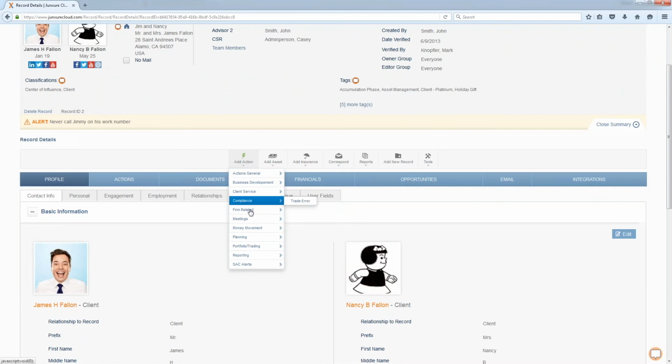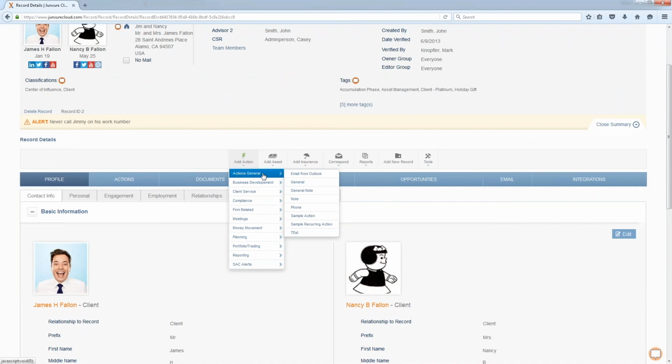These will be categorized however you want to categorize them. If you've got this data in Schwab, Salesforce, or Junxure or another CRM, we can migrate this data over to Junxure Cloud here. It might be a multi-step workflow, which I'm going to talk about in more detail in a few minutes when I get into the workflows, but this could be a new account transferring in. I could kick this off from right here. That's a workflow that has several steps.